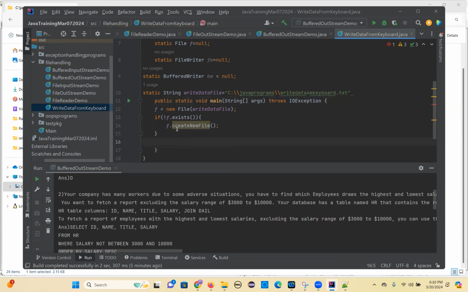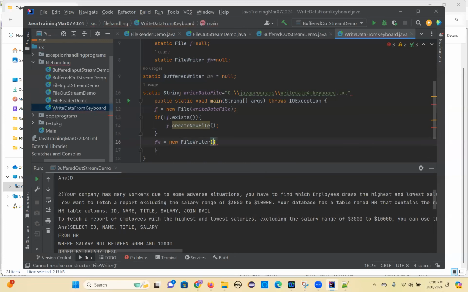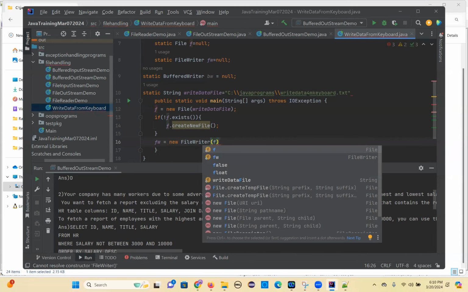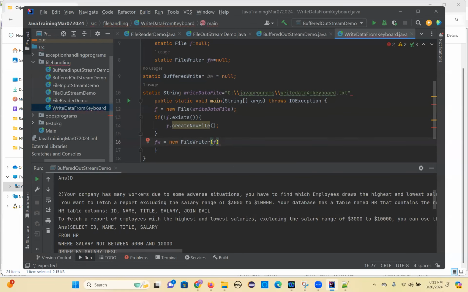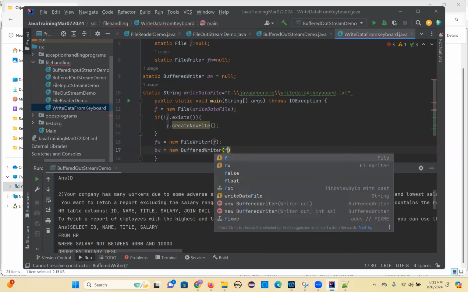Now you create an object for FileWriter. Okay. So fw equal to new FileWriter and pass f. So f dot, or I just pass f, not an issue. Next. So bw also you create an object. New BufferedReader, you pass fw.